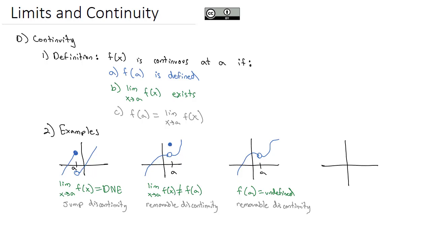A third case that we have is if there is a vertical asymptote at the A. So maybe the graph bends around that asymptote. Here we fail at multiple points because now F of A is undefined and the limit as X approaches A of F of X does not exist. It's technically negative infinity. This one's called an infinite discontinuity.